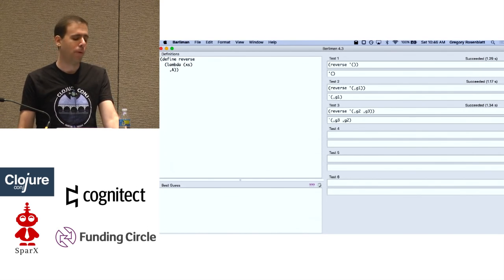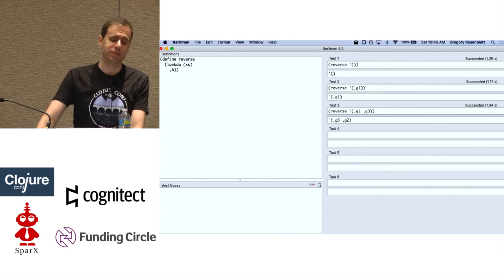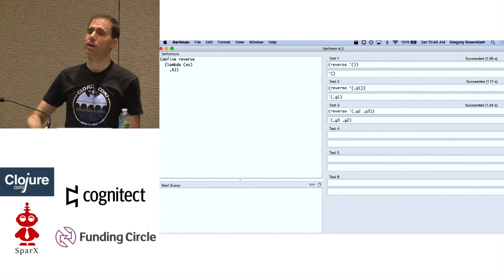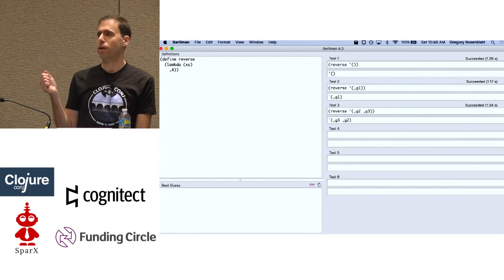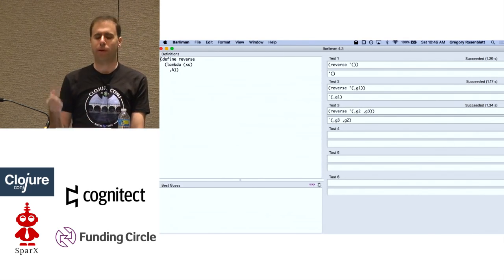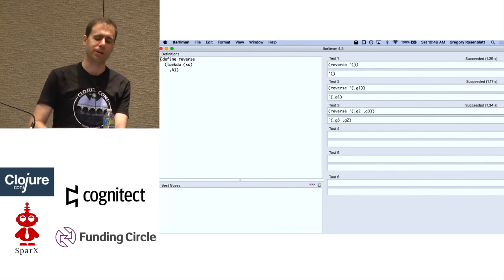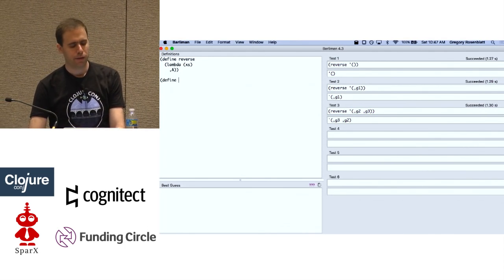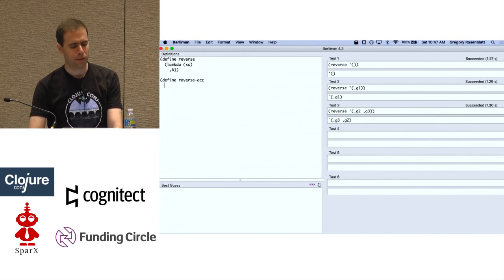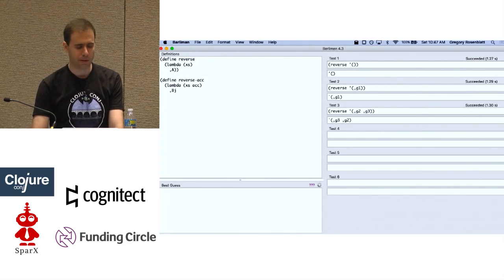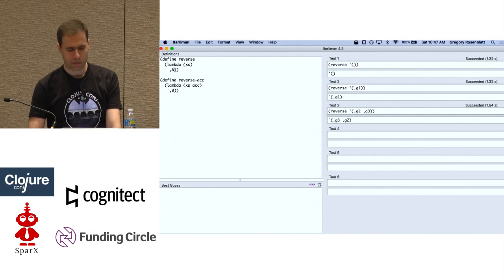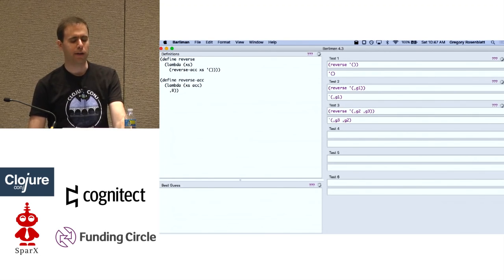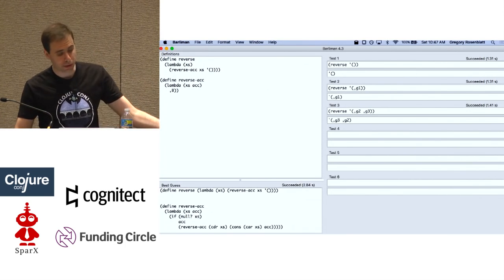One possibility, one way to speed up recursive definitions, is you can sometimes pass an accumulator, and thereby avoid constructing and deconstructing the same representation over and over. Instead, you're just passing a state to the next iteration. So based on the hypothesis I just shared, let's hypothesize that there's some reverse ACK which takes some accumulator, and we don't really care what it does with it. And we'll just define our reverse in terms of that and see what happens. We'll assume we can pass an empty list as the accumulator. And pretty quickly, Barliman comes back with an answer.